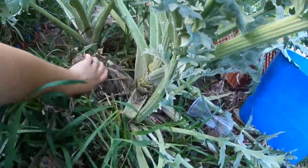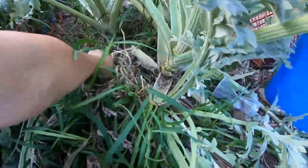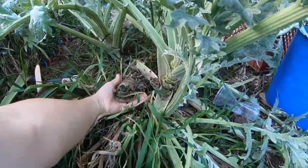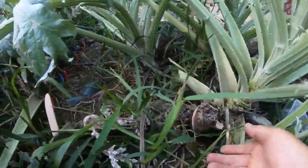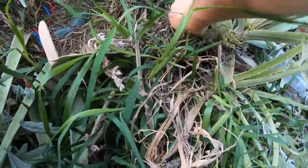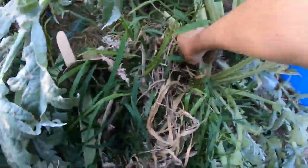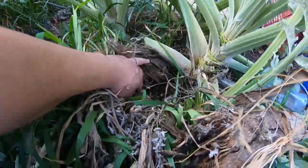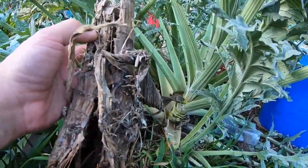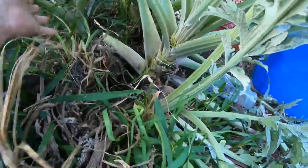All right. So this is from last year. Still pretty stuck in there. All right, so it's already broken, but I guess the fibers won't let go. So I'm just gonna, let me use my right hand. All right, well, the centerpiece that didn't wanna let go, still there, but this is either from last year or 2 years ago, and it does die back all the way, but then it sprouts new ones, as you can see on this one.